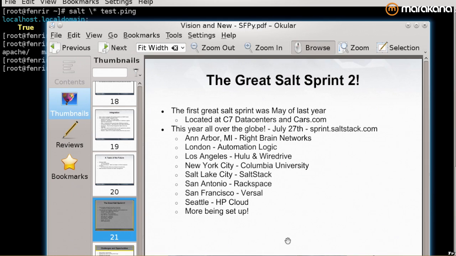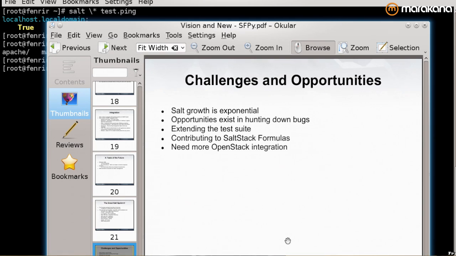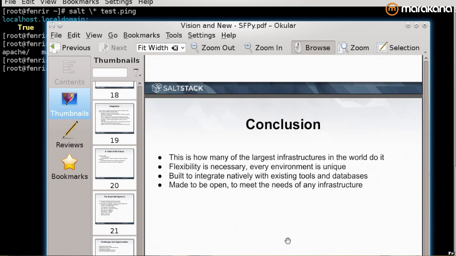Okay. But so we've got a lot of these locations, and if you go to sprint.saltstack.com, you can see where they're at. I mentioned we're trying to make more formulas in our big formulas repository. Seriously, take a look at the Salt code. If anybody wants to stick around, I'm more than happy to show them what Salt code looks like, because we didn't get that far. But extending Salt is really easy. And it's been made from the ground up to be really easy. So you don't need to learn a lot of internal intricacies to make it happen. In conclusion, I wish I could talk to you for 8 hours.